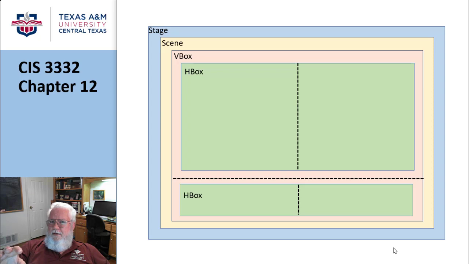Stop the video if this is not making sense. I need to be able to break this thing up to have a top and a bottom, and then a left and a right, and then another left and a right. And oh wait, we're not done. I can put the buttons here, and so we're kind of done with that bottom H box. It doesn't need anything more, but the top H box needs a lot more.